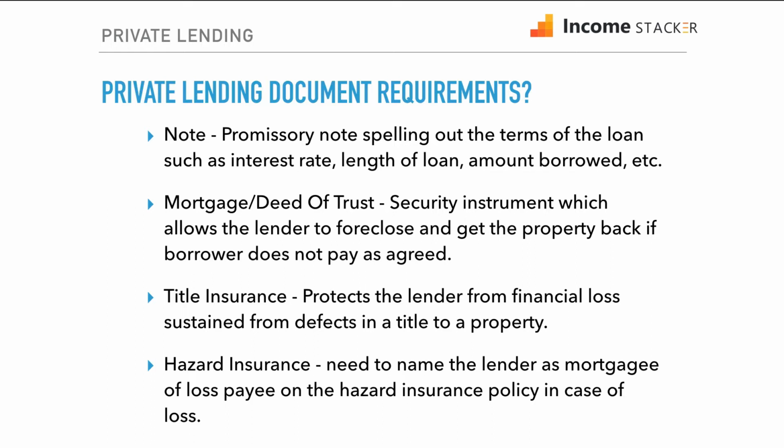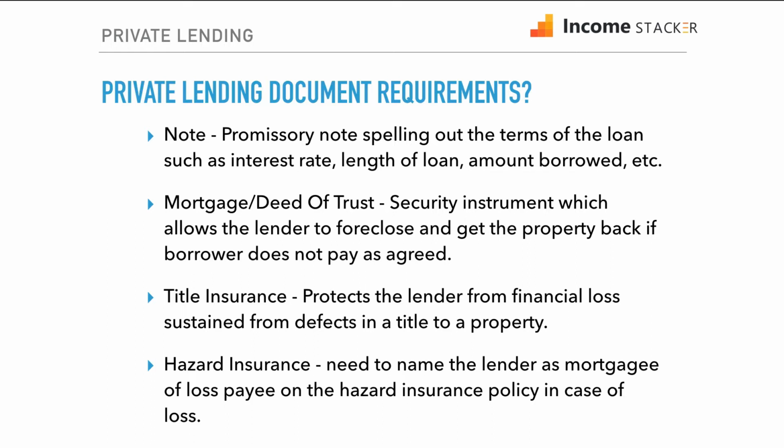And then you also want to get title insurance as a private lender. Why? It protects you from financial loss sustained from defects in the title, right? So typically there's the lender's title policy and there's an owner's title policy. You as the lender will get a lender's title policy.